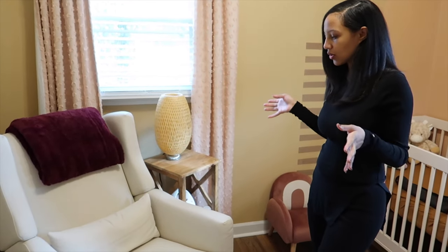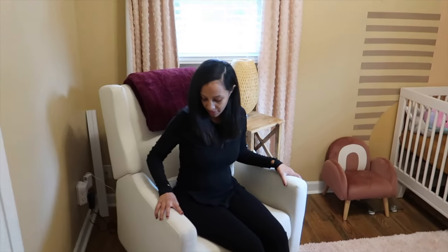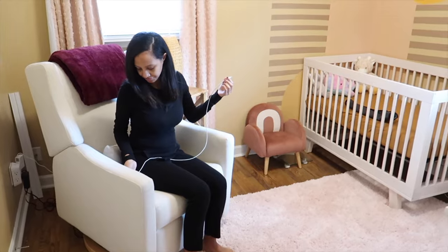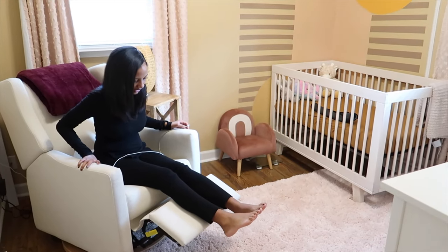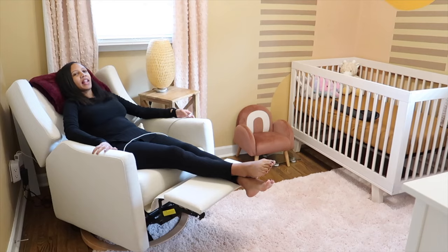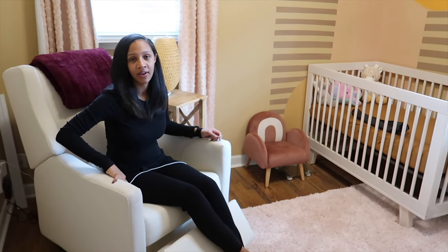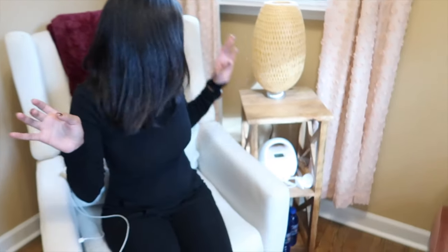Next up we have this little chair corner — this is pretty much for me right now. This is the Baby Leto Kiwi chair and I absolutely love it. We got it from Crate and Barrel. It does have a little outlet on it so that you can plug your phone in. It also has a reclining aspect — it's a rocker and a recliner, so you can go all the way back and just relax. This is like my favorite chair in the house. When it's upright it rocks, but it won't rock when it's in the reclined position. And of course, while I'm in my chair I have a blanket because I'm always cold.